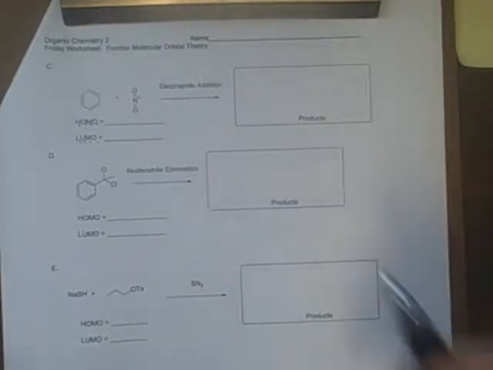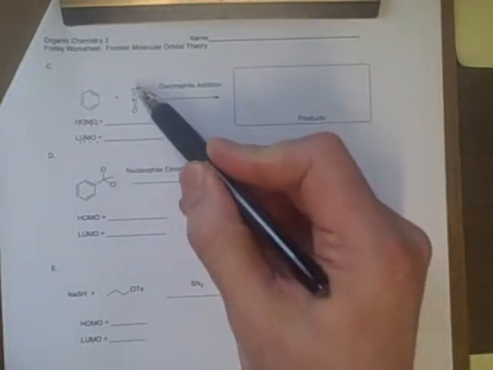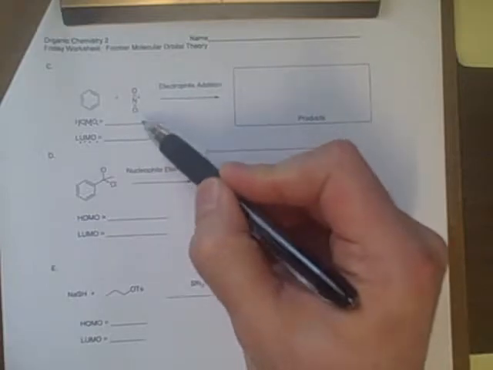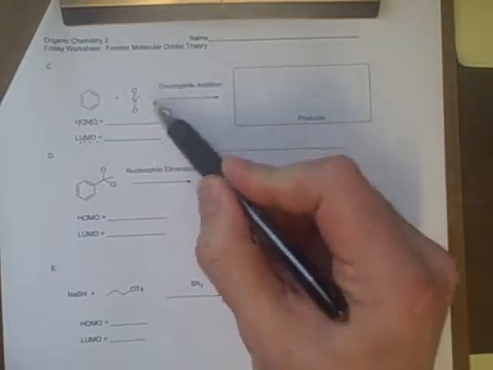Hi everyone. In this video we're going to work on pushing arrows for certain elementary steps as well as determining the frontier molecular orbitals of these elementary steps. And so we'll be working on problem C here, where we're looking at the reaction between a benzene ring and this nitronium ion here. So in this type of arrow pushing we have an electrophile addition.